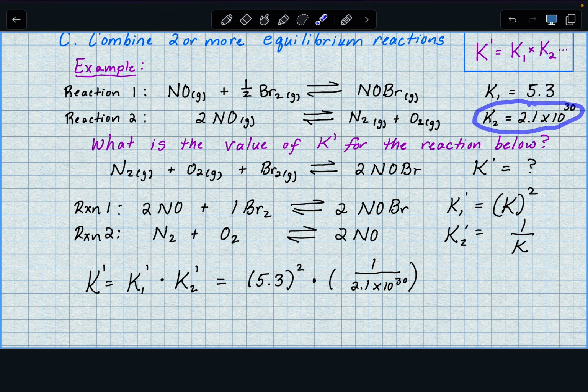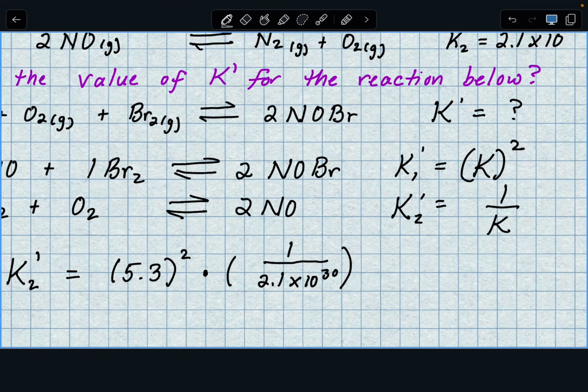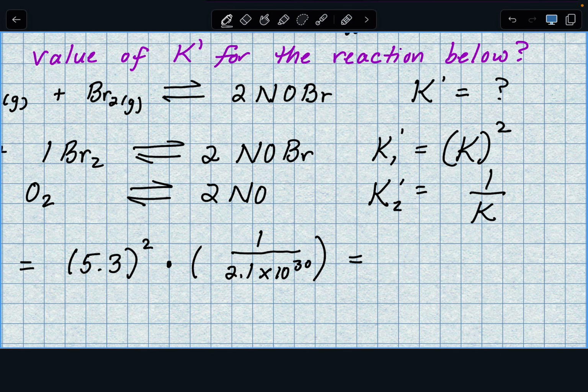In a previous video, I talked about magnitudes of K. And this is one where you could say basically this runs to completion. Most people would probably say it's a one-way arrow versus an equilibrium. But the reverse of it is going to be very low product production, meaning it essentially almost doesn't look like it even happens or occurs. Okay, so then when you multiply these two together, just have to trust my math, that we get the value of 1.3 times 10 to the negative 29th.